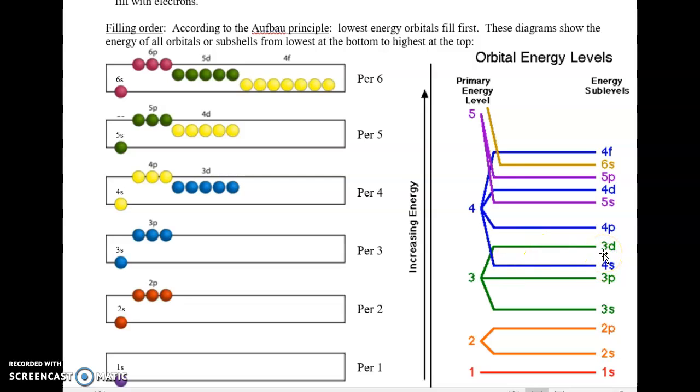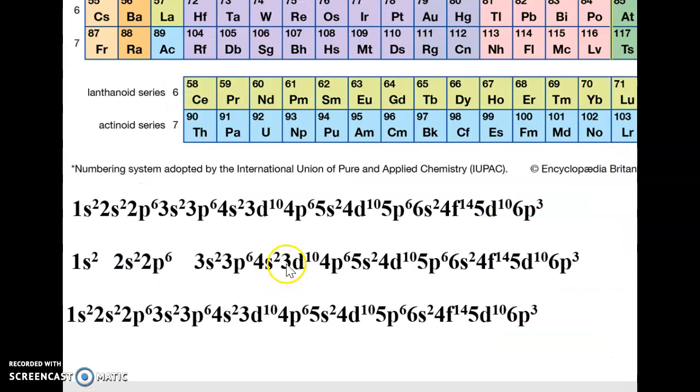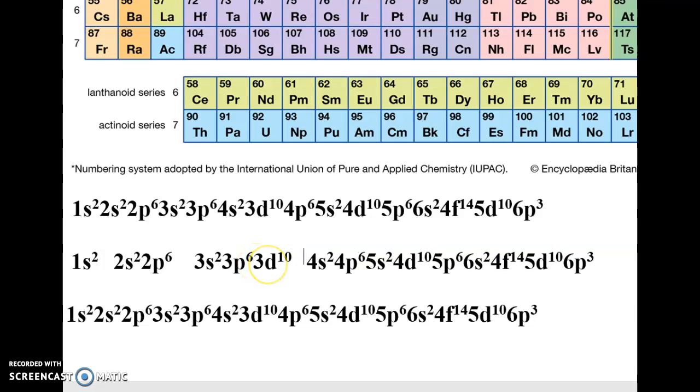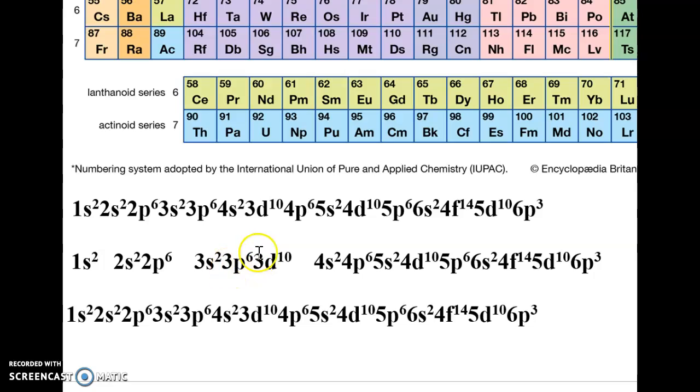So what that means is, pretty simply, when we're doing the configuration, the 3's are not all together anymore. They've been interrupted by the 4's. All right, so all we're going to do in the standard form is cut out these 3D's here and put them with their brothers. Okay, so now all the 3's are together, and we'll create a little space, and now we have all of the third energy level together. Okay. For the fourth energy level, there's even more overlaps because we have the S's here, the P's here, then there's a skip until we have the D's, and there's a couple of skips until we have the F's.